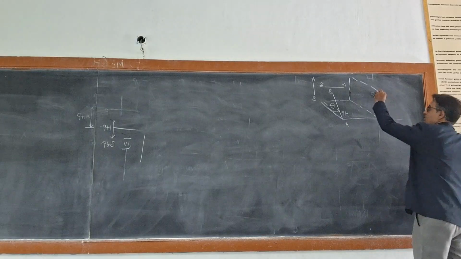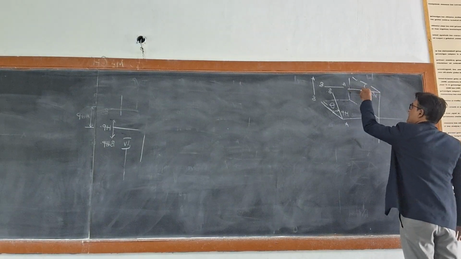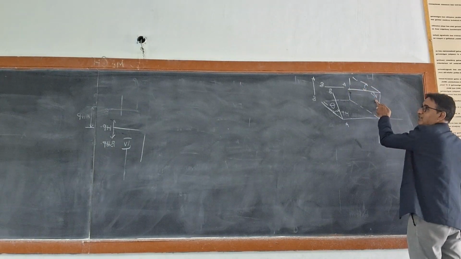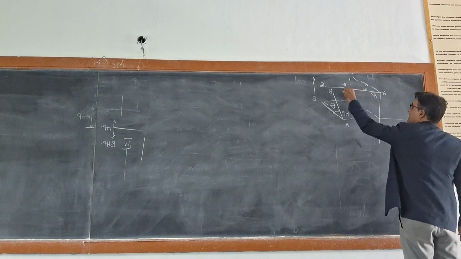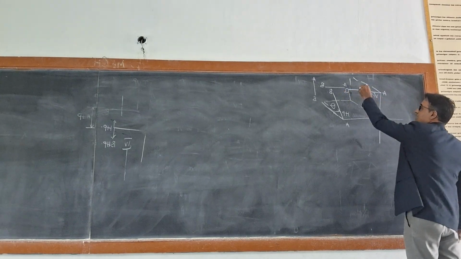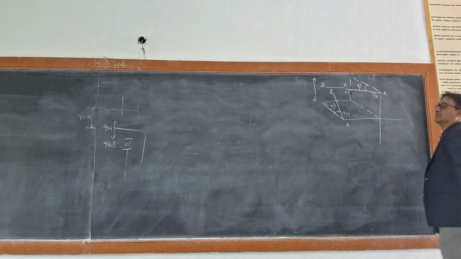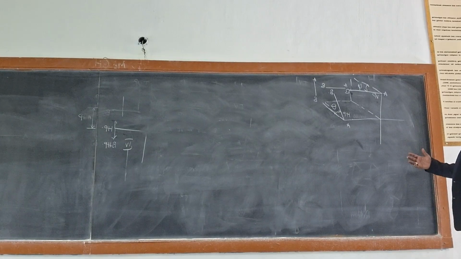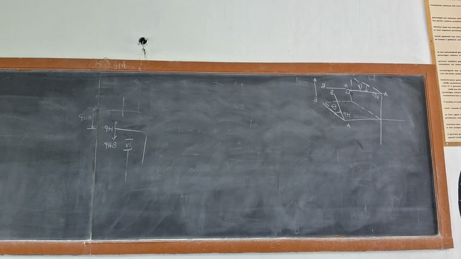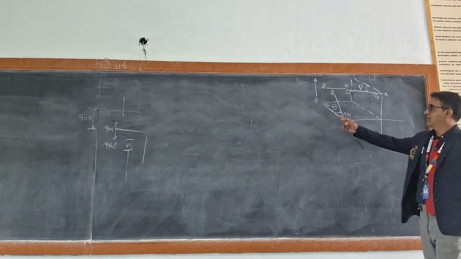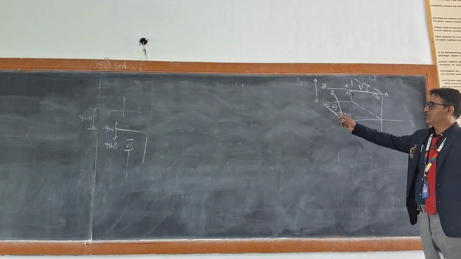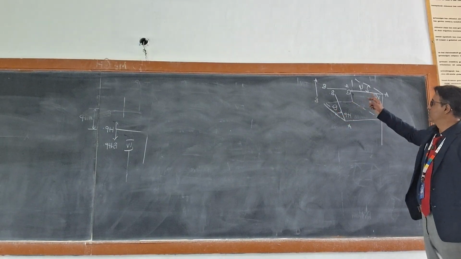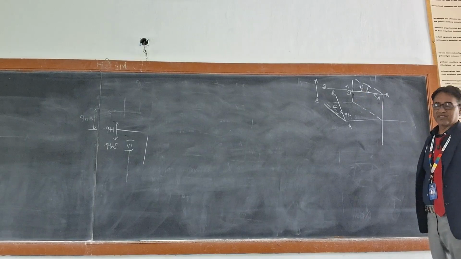Now, there is one more, which you call the inclination with respect to the vertical plane. Say this is line AB. It is inclined at some angle to the vertical plane, which is called psi. Okay, so the other parameters with respect to the orientation: the inclination with respect to HP is theta and the inclination with respect to VP is psi.